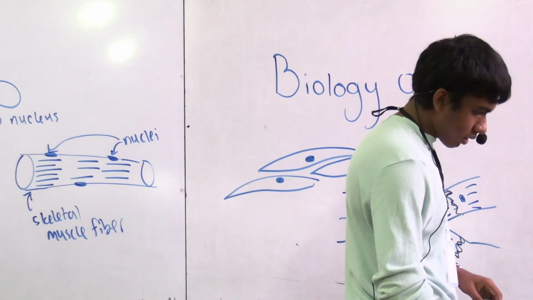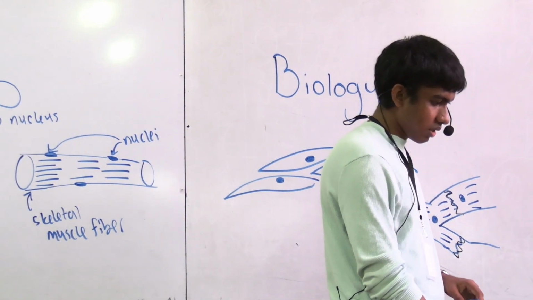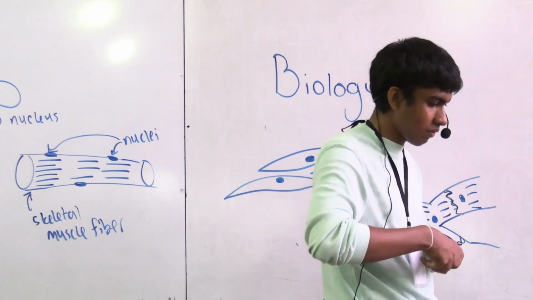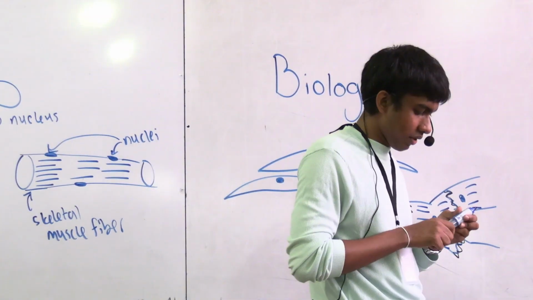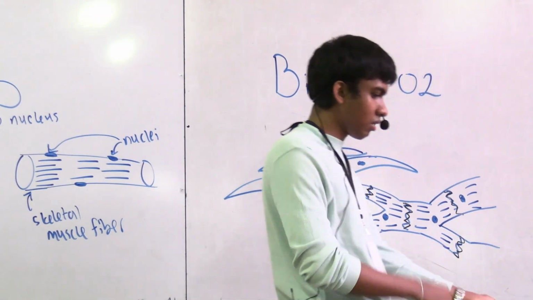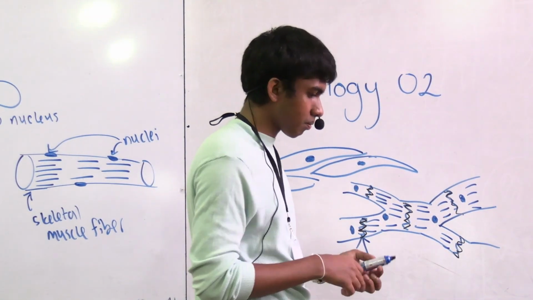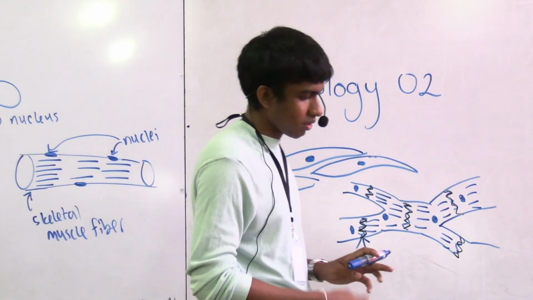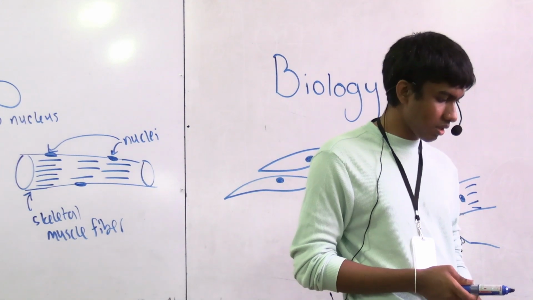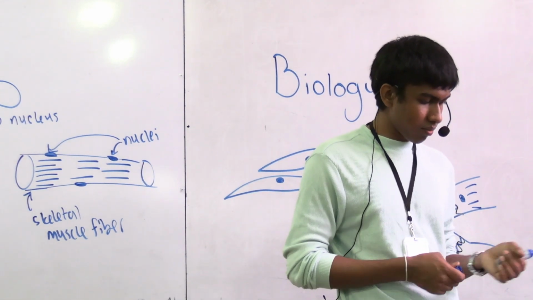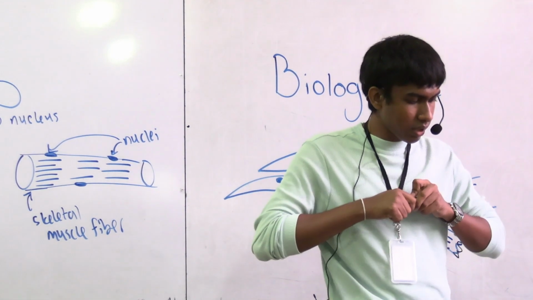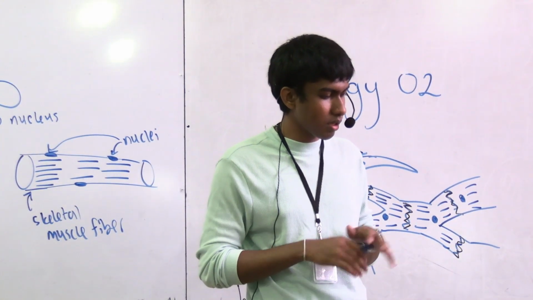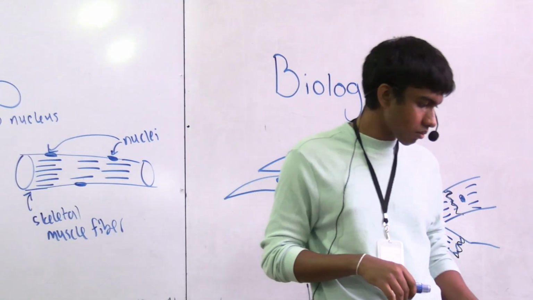What is the part common to the human digestive system and the human respiratory system? This is the pharynx, right? The pharynx is a common passage for both the digestive system and the respiratory system. There's a structure called the epiglottis that closes the respiratory passage while you are eating food.